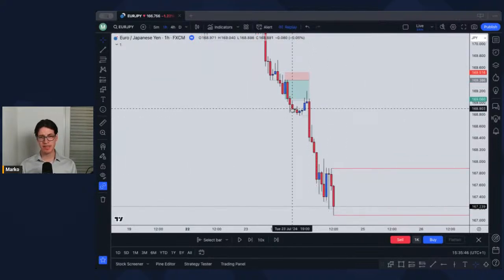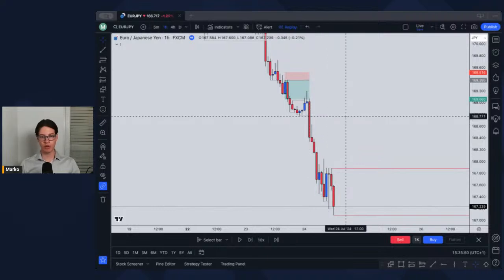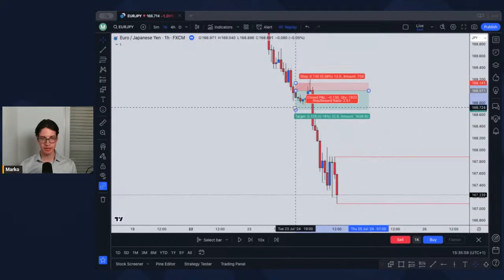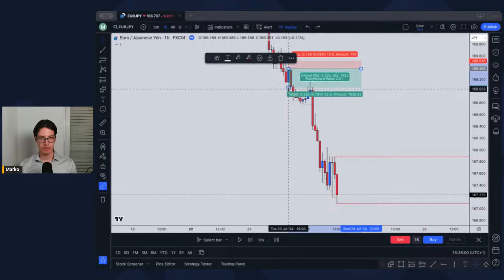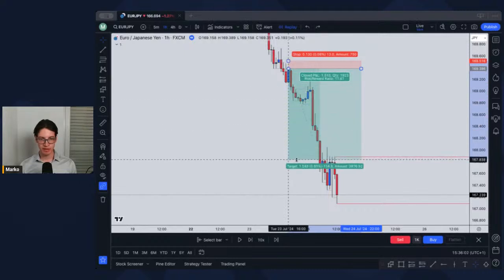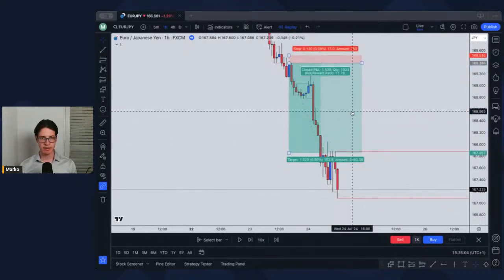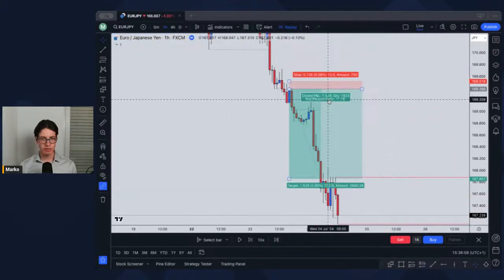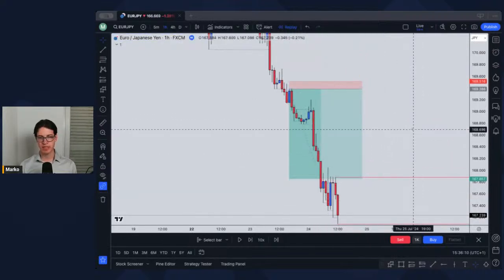If we didn't have this inside bar right here, I would still be in the trade and I would bank a whole lot more percentage, but it is what it is. It's part of the game. Basically, this would end up flying all the way to, let's say, 11%. I would say even more. How is it only 11? I thought it was going to be more, but that's okay.